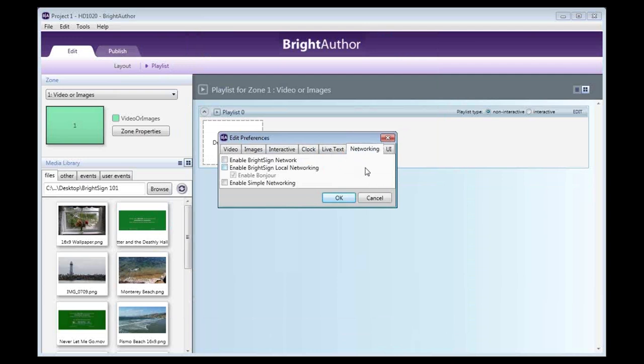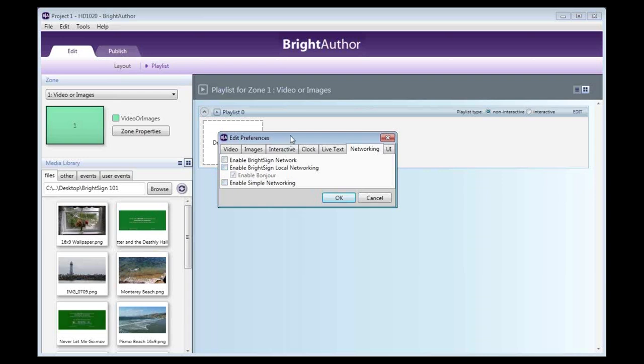The key item here I wanted to get to, though, is the networking tab. Because there are multiple network methods for communicating with the BrightSign player, you can enable or disable those in BrightAuthor. It's helpful to be able to do this because if I don't use a particular method, I can essentially disappear it from the application so that I'm not constantly bothered by it. If I'm publishing via a BrightSign network subscription, there's no reason to be bothered with other networking publishing choices in the dialogues and the screens that later follow in BrightAuthor.